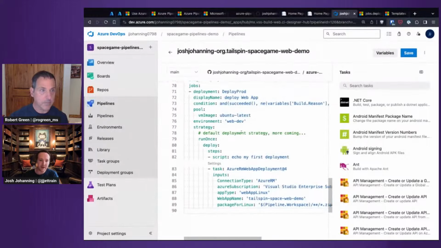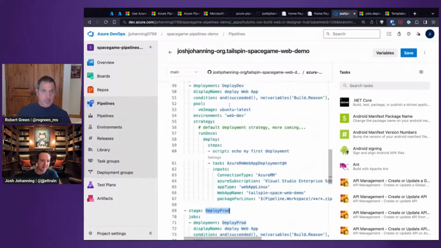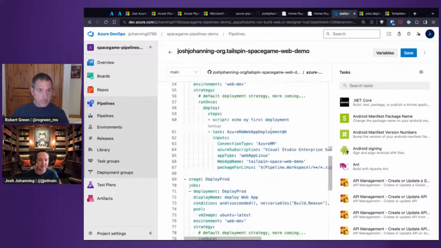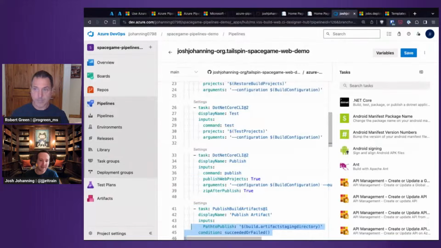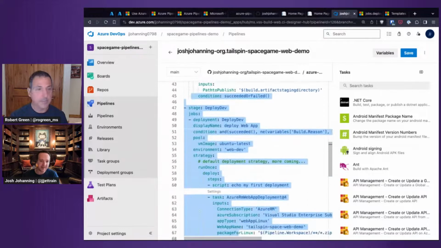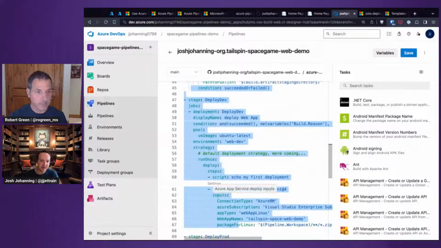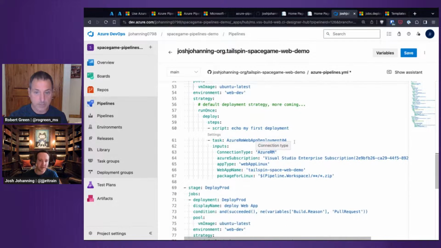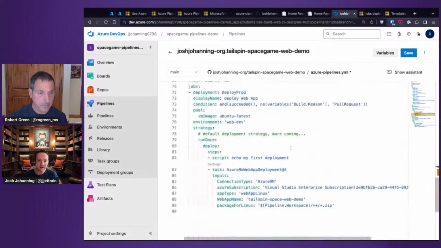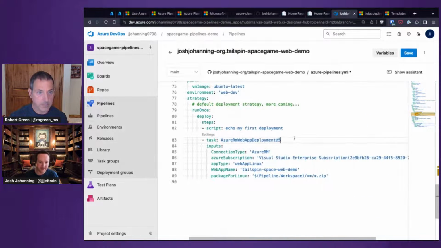You notice that our deploy prod is very similar to deploy dev. I just copy and pasted it. So in those cases, this would be a really good example to use a job template to templatize this entire job here, so that every time we deploy to an environment, we're just going to refer to this one template. That allows us to just update that one template if things change, as opposed to, oh yeah, we got to change this to 5 and then change this to 5. So we're probably going to forget somewhere.